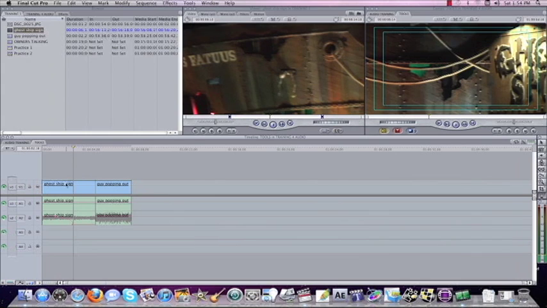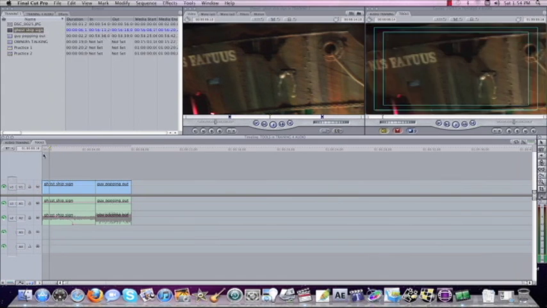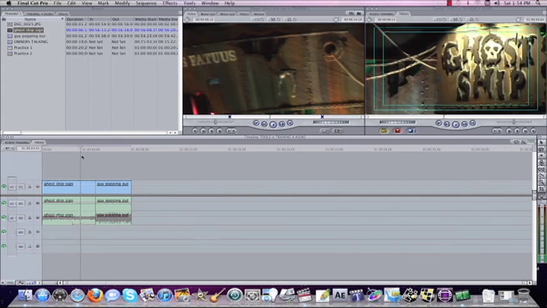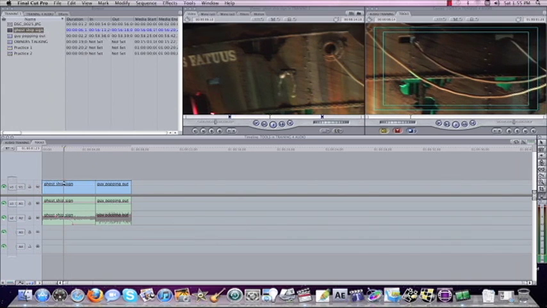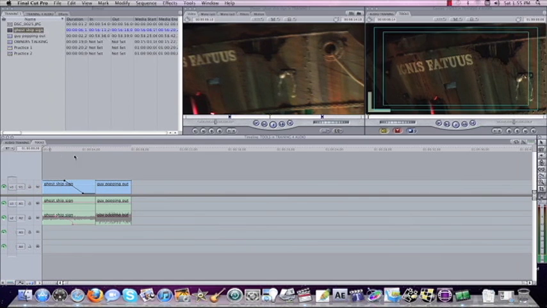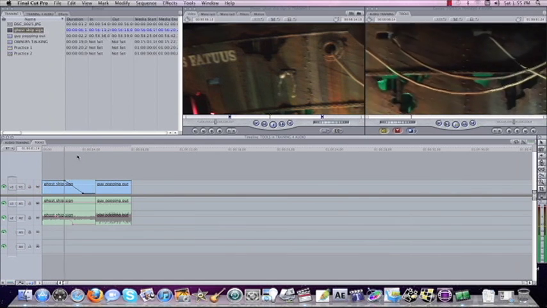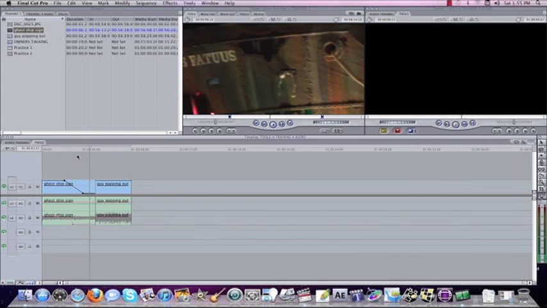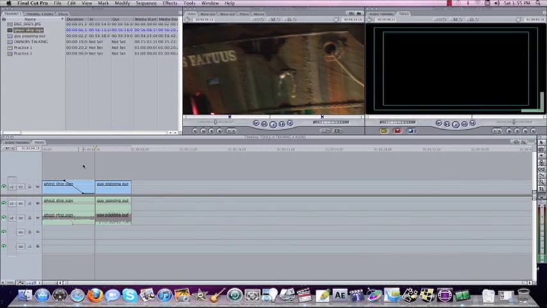You can also use it for fading your shot to black. So let's say I wanted this shot up here to fade to black as it got to the sign. I could come, set a keyframe on the video line, and come down a little bit farther and set another keyframe. Pull this second keyframe down, and it will now dissolve from a full shot to black. We'll go ahead and undo those.